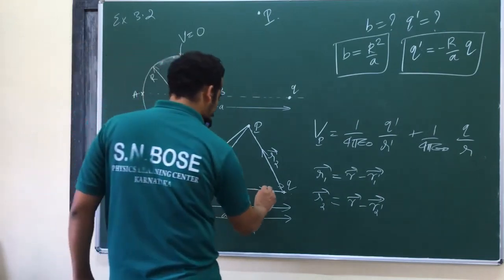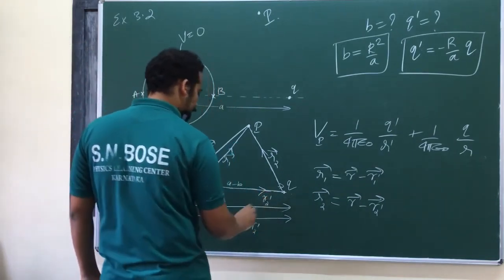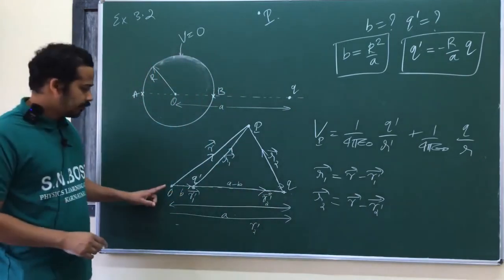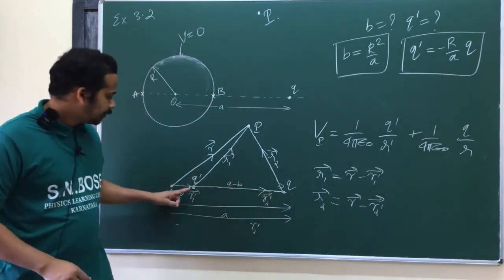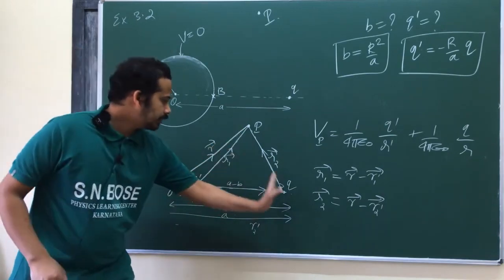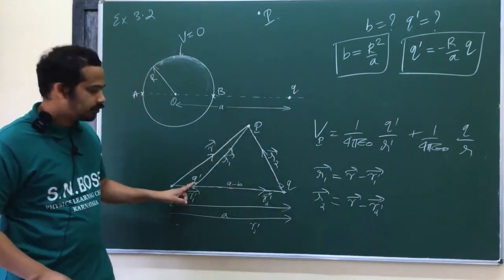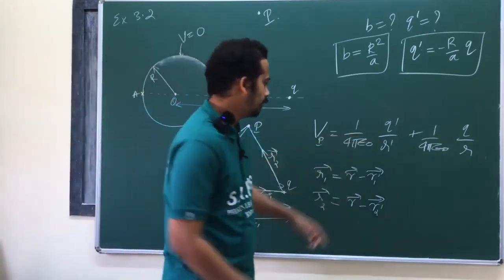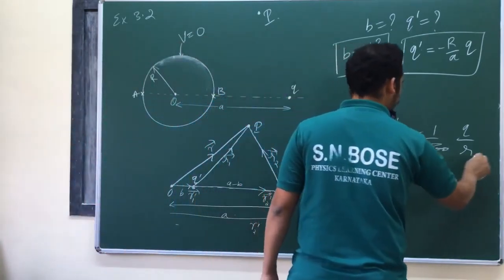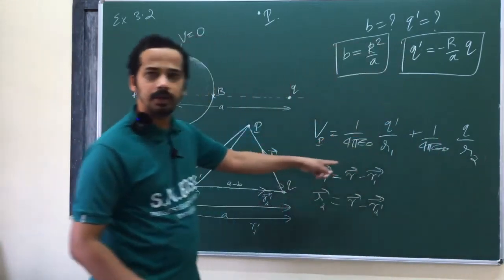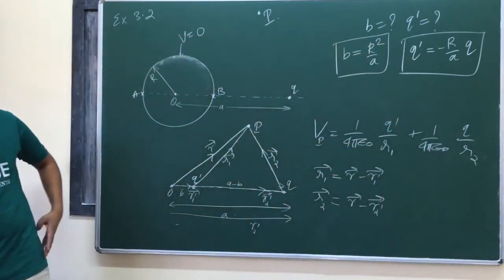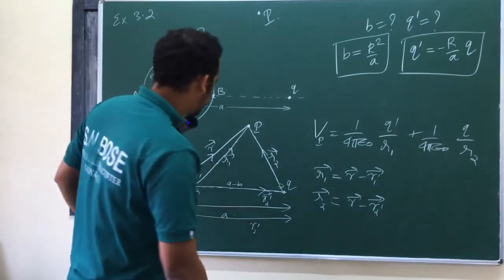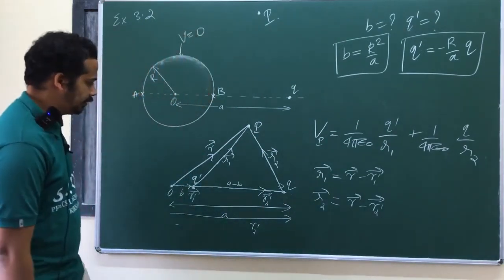This is R2 prime from the origin. You got this geometry? From this origin R2 prime, from this origin R1 prime, italic R1, italic R2. I took this one as the first charge, this one as the second charge, whatever. Now you have to place it here. So this one is R1 and R2 here. Q prime is the first charge, Q is the other charge. Now, what is the magnitude of this R1 and R2? Can you guess?